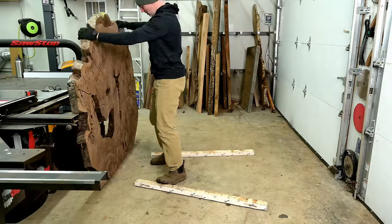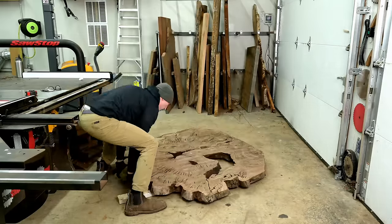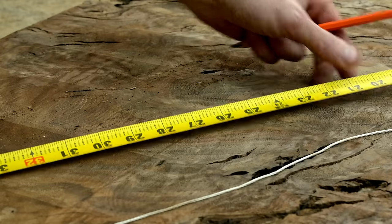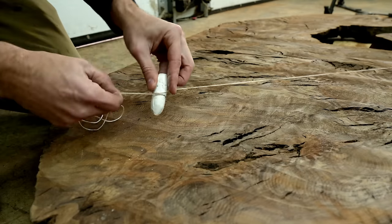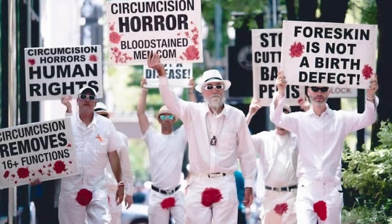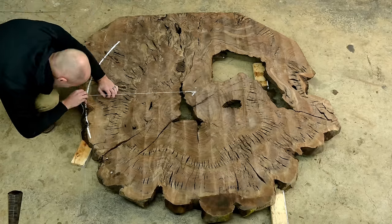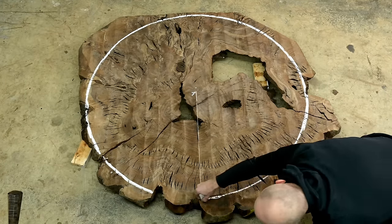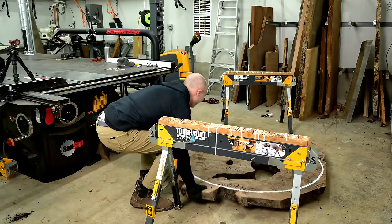So this is where we're at — we just have a big, gnarly, nasty cookie, and now I have to try to make something out of this. There is a certain camp of woodworker that believes it is never acceptable to cut the edge off a live edge table like this. They remind me of those anti-circumcision people outside hospitals. An edge that's cut is going to be much easier to clean, some would say more hygienic, and in my experience, women actually prefer it this way as well.